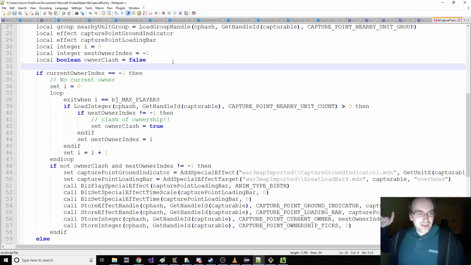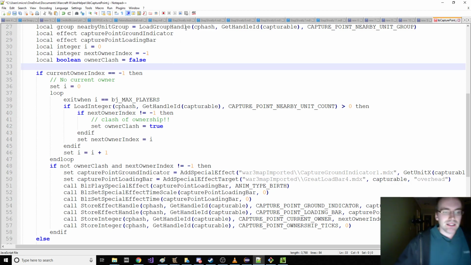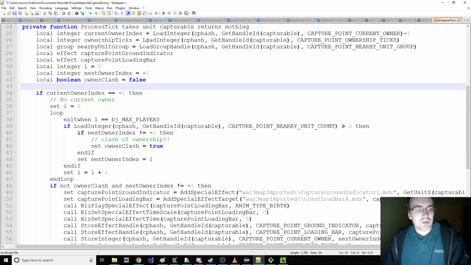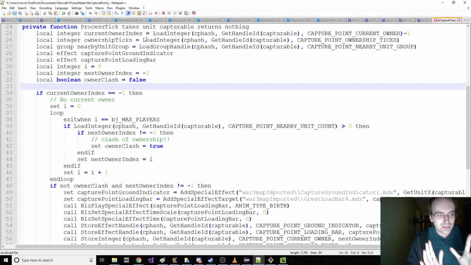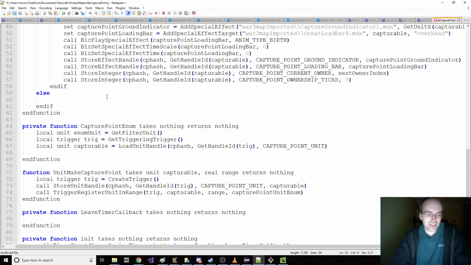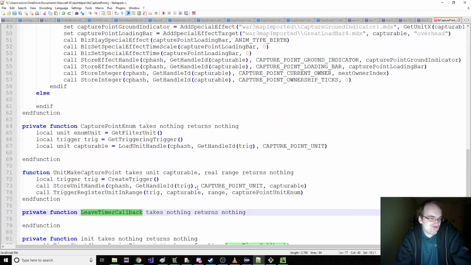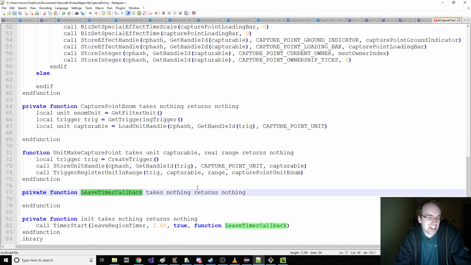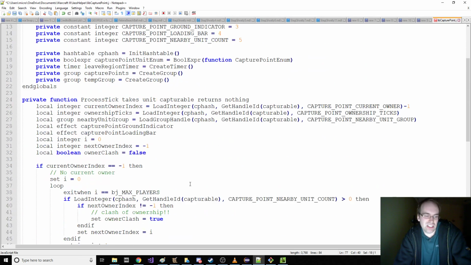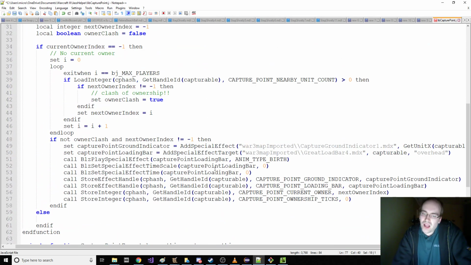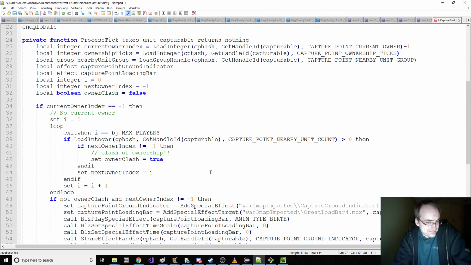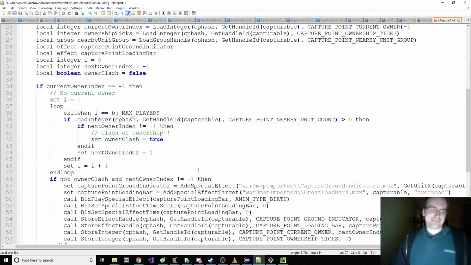Now, what I'm going to do with my capturable stored integers is we're processing the tick. While I was doing my little dance, I was thinking about whether process tick should be the same as the lead timer callback, whether it should just be the tick of the system. That's the kind of garbage code we expect in JASS, right? Everything all in one function. I don't know about that. We'll get there. No. The answer is no. I'm getting too far ahead of myself.